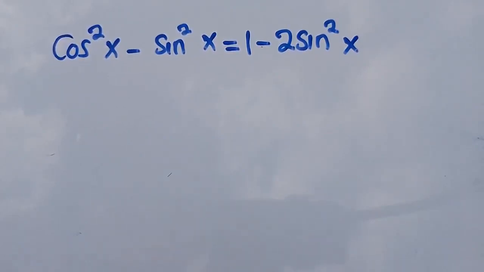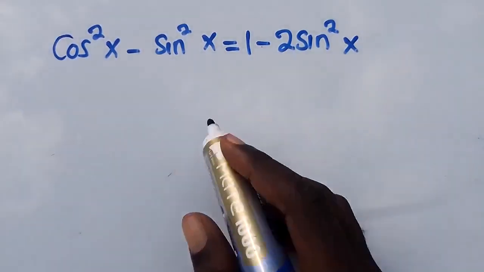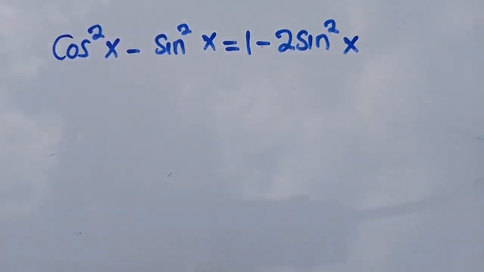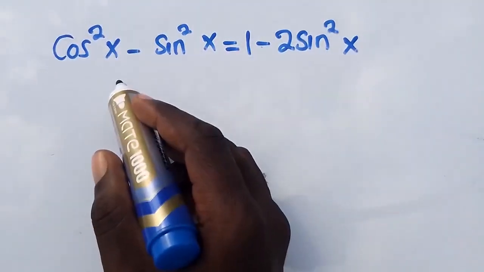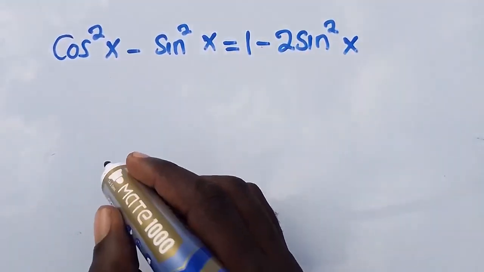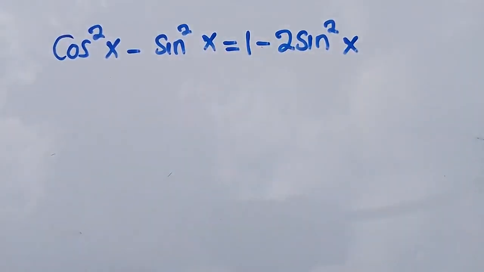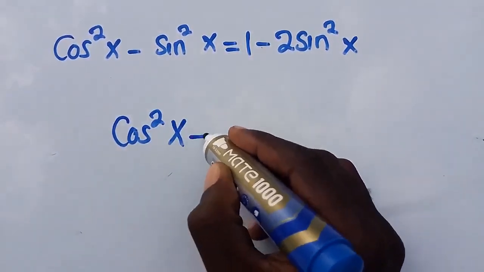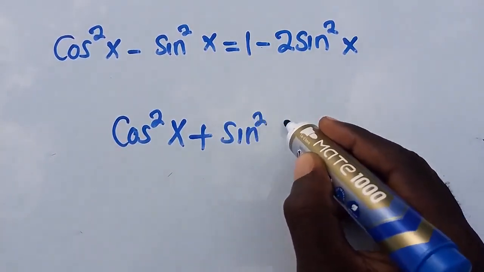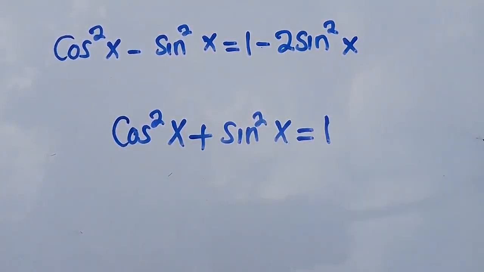You can pause the video a bit so that you practice this, then confirm with your answer. The way we are going to answer this one is this way. Whenever you've got something like this, the first identity, these are basic identities that I'm using, and these are identities that we need to be familiar with. We all know this one. These are basic identities that we need to know and understand.